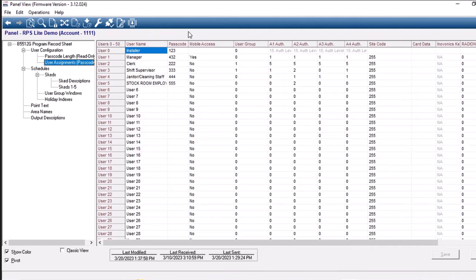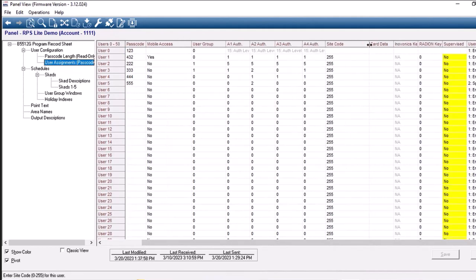So we're going to be focusing on where you can put in your card information or wireless key fob ID numbers for individual users. This is if you have a reader connected for access control. It's essentially keyless entry, but I'm just going to use my stockroom employee user for this example. So as I go to the right, if you want to view the information a little bit, you can always move the menus so you can read a little bit further.